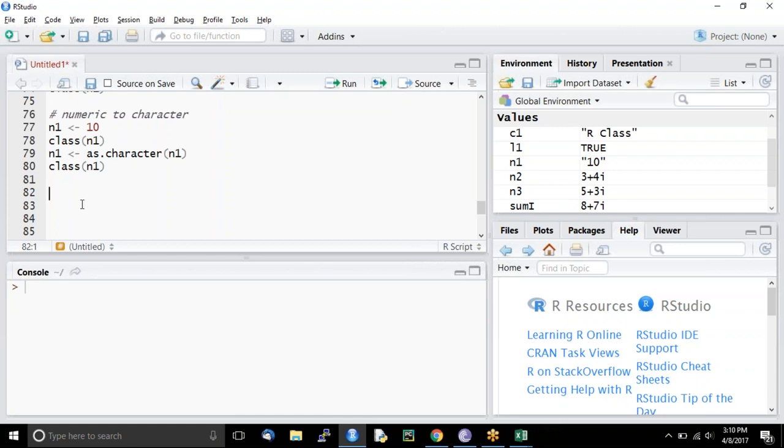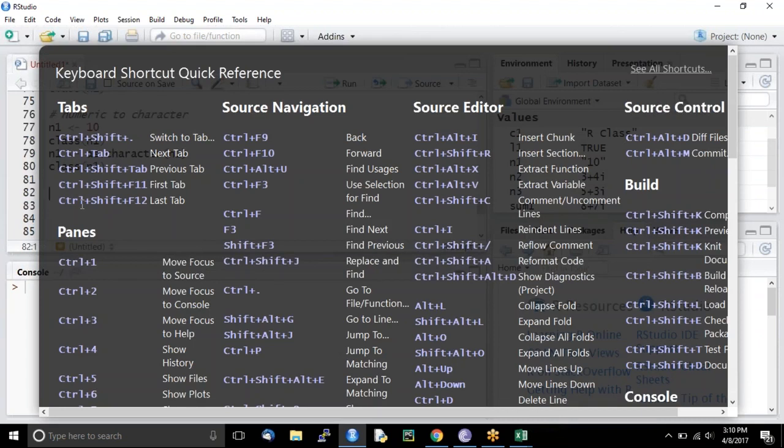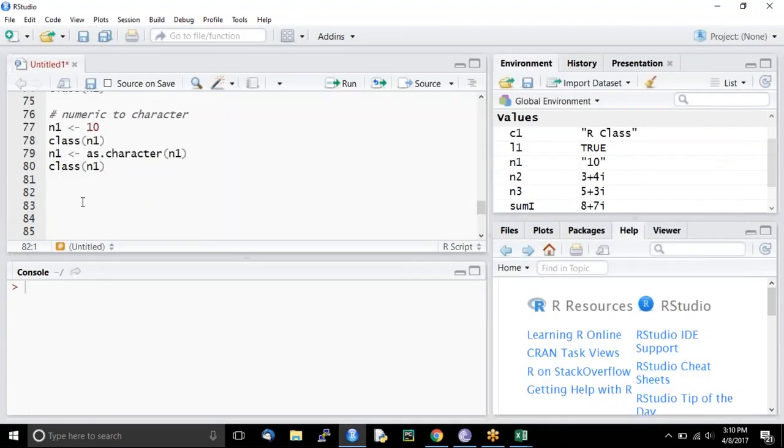Seriously. It's Alt Shift K. It comes with usage, but I insist on just memorizing those things to make your life easier.